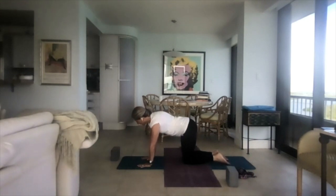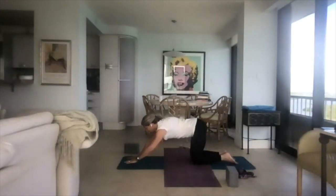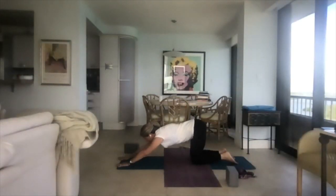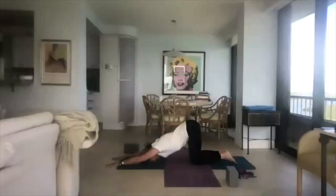What I'd like to do now is, well, let's come into puppy pose. So I have a plan, but I'm reinventing as I go. So we're going to take our hands, bring them out in front of us, all the way out, take your forehead to the floor, leave your tailbone in the sky for puppy pose. This is stretching the spine out a little bit more.